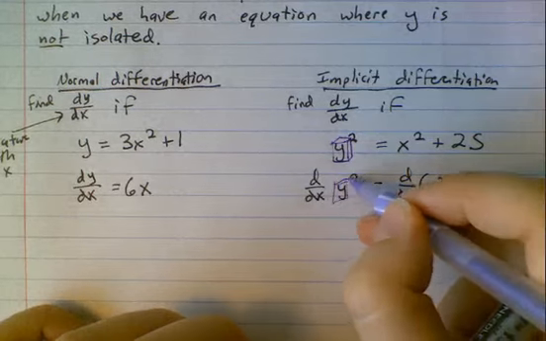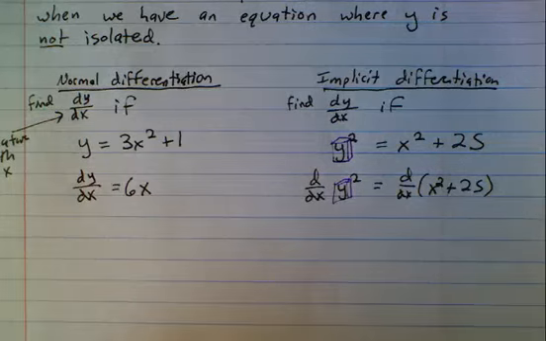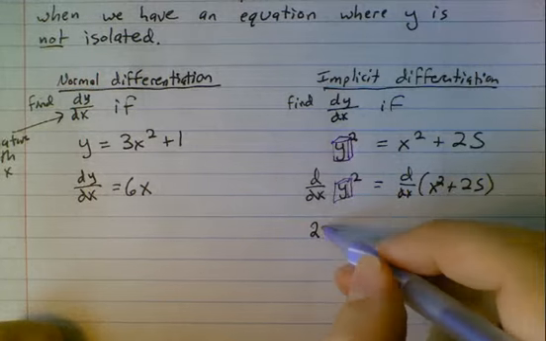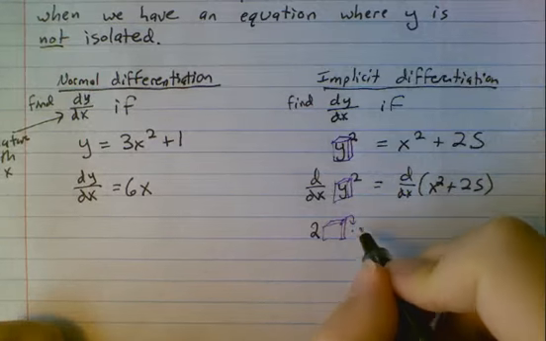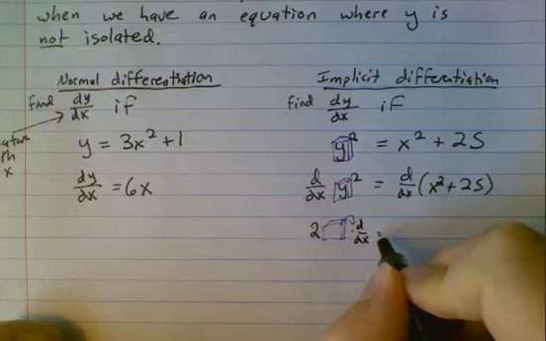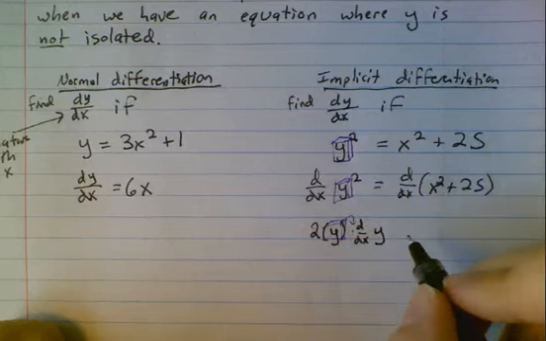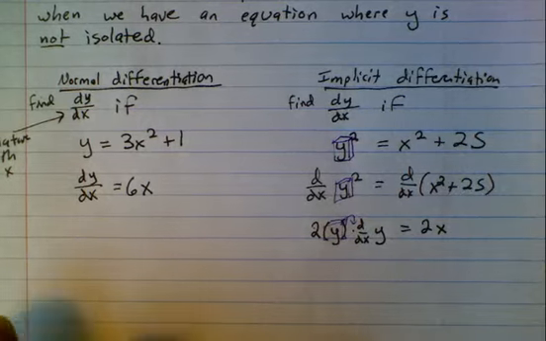This y is just some function of x. It could be 10x squared, it could be whatever. It's something that we don't know what it is, but we're going to have to take the derivative of it, kind of similar to what we were doing in derivatives 11. So this is going to bring down the 2 of the box, and then times the derivative of what's inside, and what's inside there is y. Over here we do a derivative like normal, that's 2x, derivative of 25 is 0.